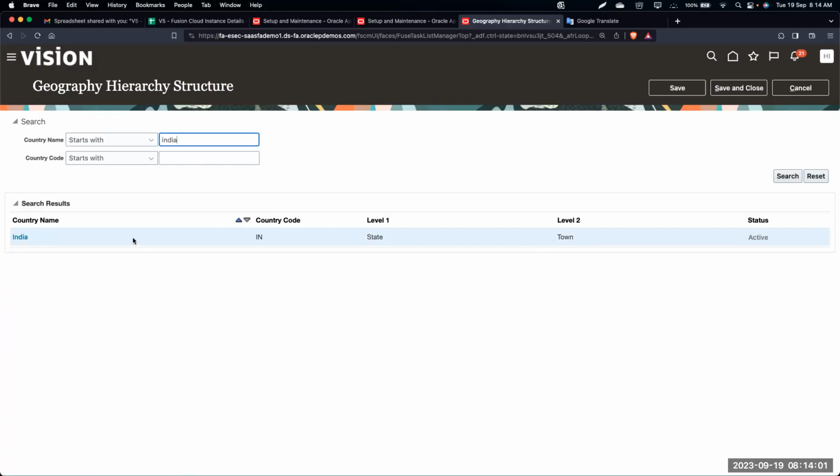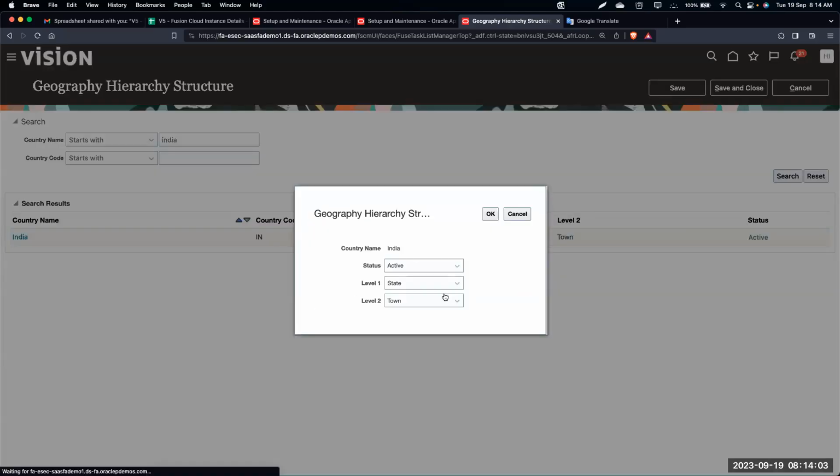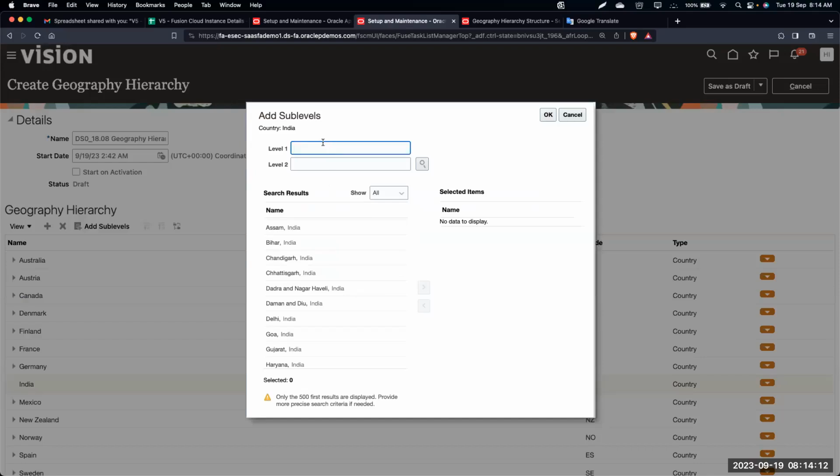Yeah, I chose level 1 as state, level 2 as town. Okay. So now let's say I want to search.